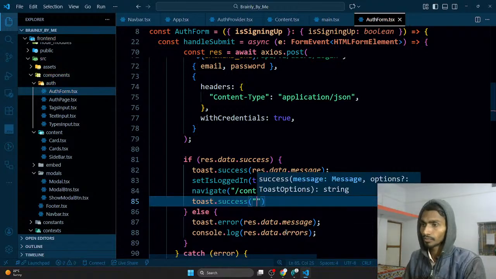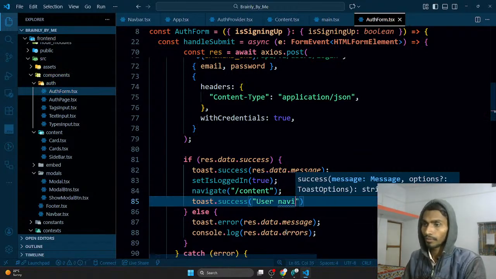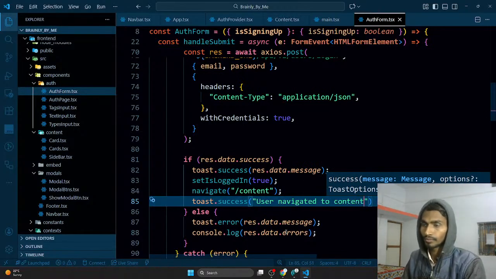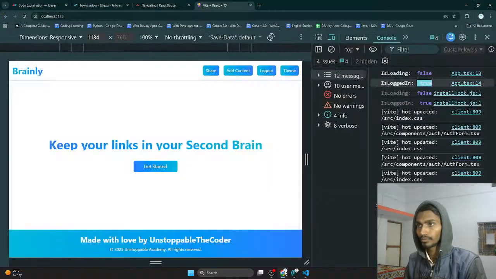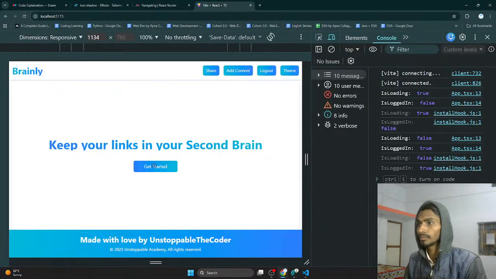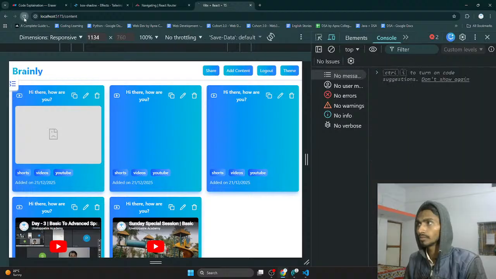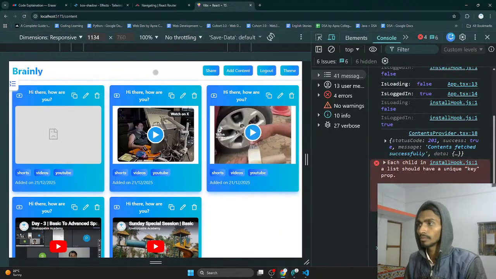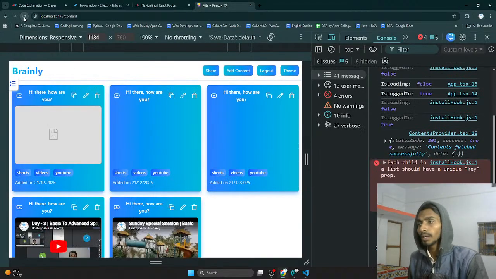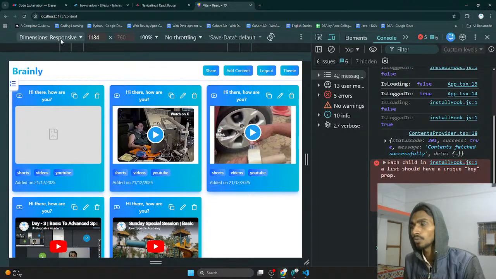Toast.success, user navigated to content. It does not get removed right now.